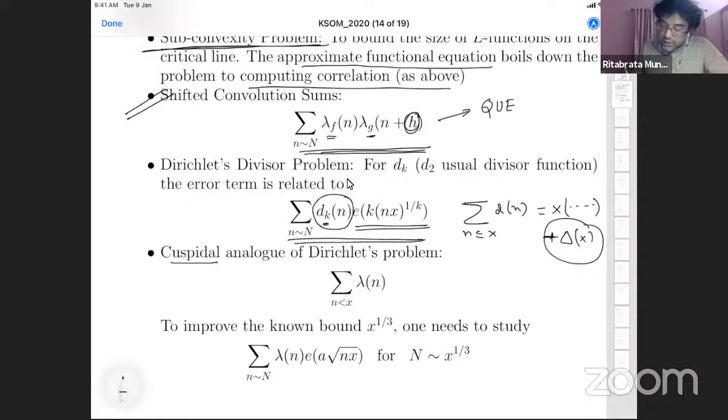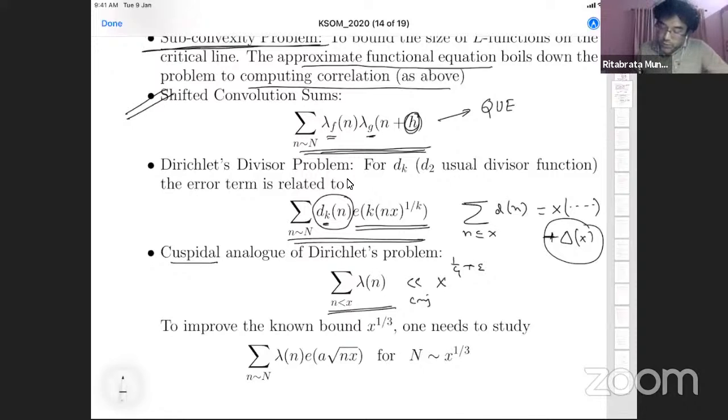If you take a modular form or a Maass form, and you're interested in summing the cusp form coefficients, sharp cutoff at x, then it's also expected that this is bounded. There is no main term here because it's cuspidal. We expect that this is bounded by x to the power 1/4 plus epsilon. This is the conjecture. And what is known is that it's bounded by x to the power 1/3.